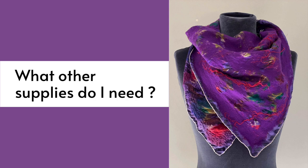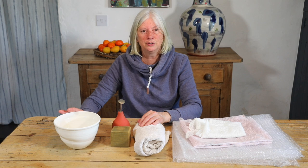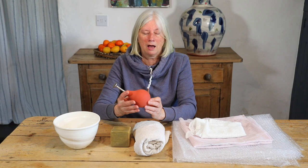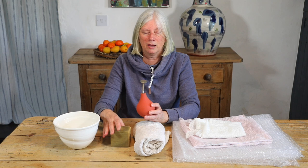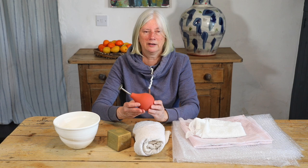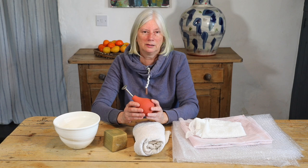I also need to gather my regular wet felting supplies. I like to have my water in either a ceramic bowl or a saucepan. Usually I work with hot water, although for Nuno felt by hand it's much better to use lukewarm water at the beginning. It's just good practice to use ceramic or metal containers because you don't want to put hot water into plastic. I choose to use a sprinkler called a ball browser for adding water onto my felt, and then I apply my olive oil soap through a net. If you don't have one, you can make a soap-and-water solution and use a pop bottle with holes in the top.